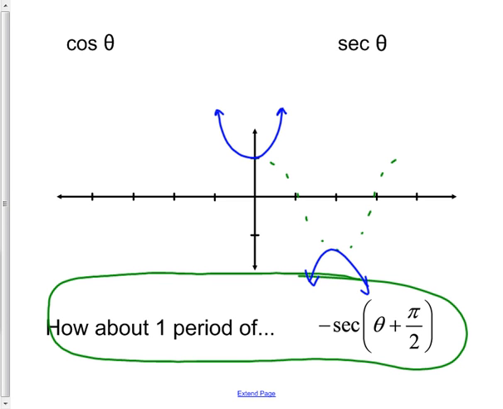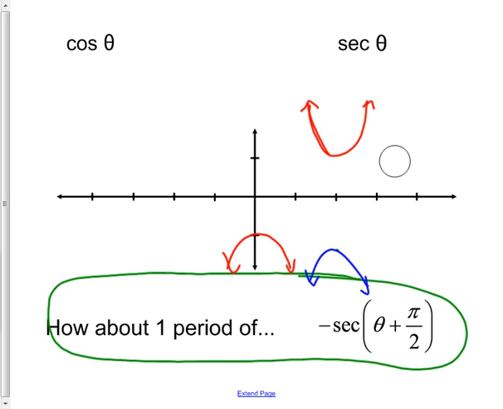All right, so I'm going to stick with that way right there. And then I'm supposed to do this stuff with the negative. The negative on the outside means an up-down flip, so I'm going to rewrite that as a red graph here. It's going to be like this, and then up here. You see how the blue ones got reflected up and over to be the red ones? Okay, now I'm going to get rid of all this other distracting stuff. I'm left with my red ones right there.